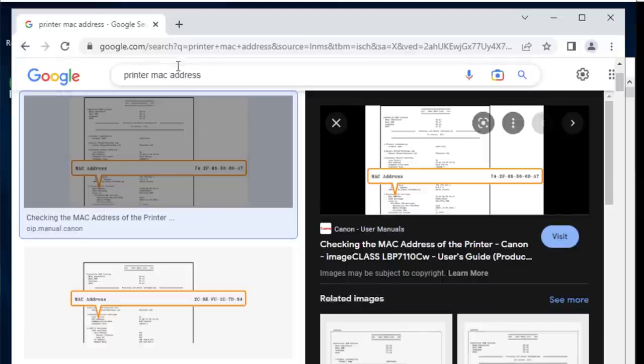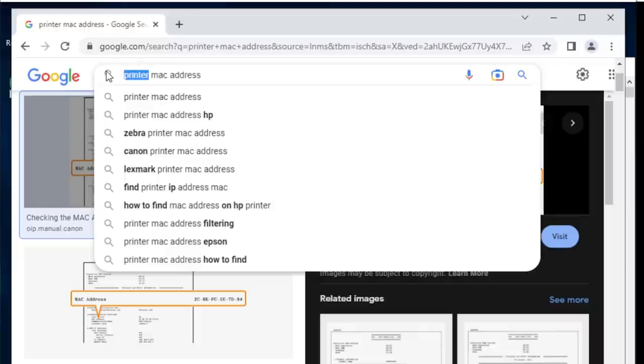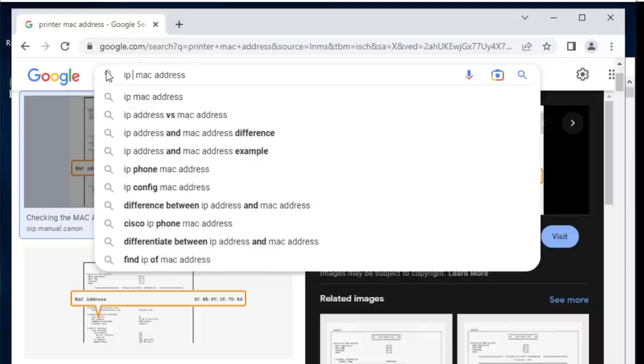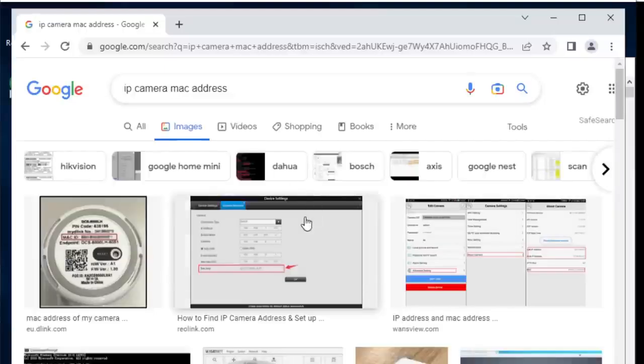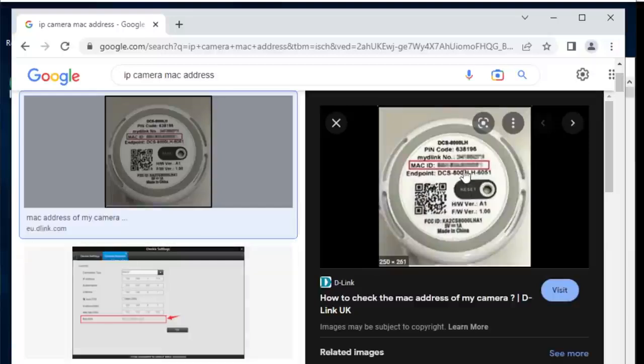One of the recent things I've done is a camera. So I'm going to just type in IP camera MAC address. And here's an example of this if you wanted to look at the physical one. And here it is. Well, this MAC ID here is blurred out, which rightfully so, right? Because otherwise you can potentially intercept that connection. So I guess this is a D-Link IP camera, and you can set it up the same way. Here's the MAC ID here, but it's blurred out.